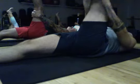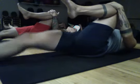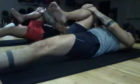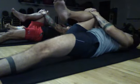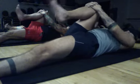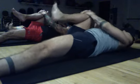Pull that right knee into your chest again, and then you're gonna switch out those knees. Left knee pulls in. Right leg goes out onto the floor. Fingers wrap around that left knee and gently press toward you. Nice. You can roll out that ankle, point and flex those toes again. Always remember, go for what feels good for you and it will never be wrong.